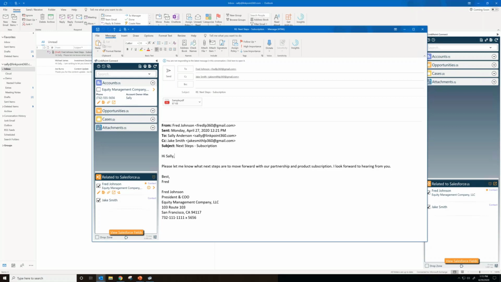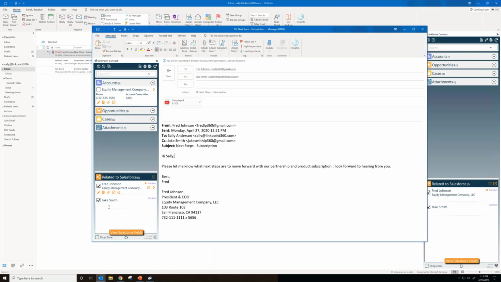The second thing I want to point out is not only is there a side panel, but it's smart enough to know that inbound email that I've related to Fred and Jake, now I'm replying. It's not only recommending Fred and Jake down here in the bottom part of my side panel, it's actually retaining those relationships. So those boxes are checked for me already. Now, that's super helpful because probably 90% of the time that's going to match what you expect to do with the reply or a forwarded email.